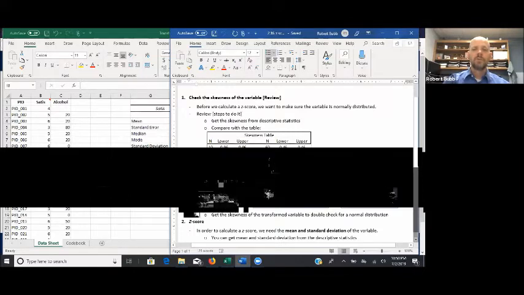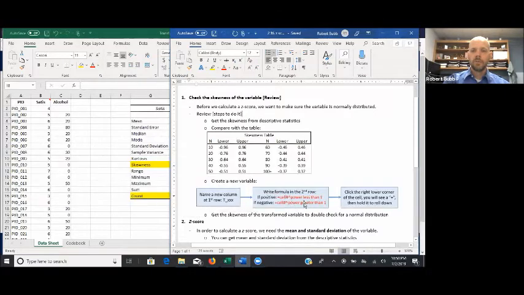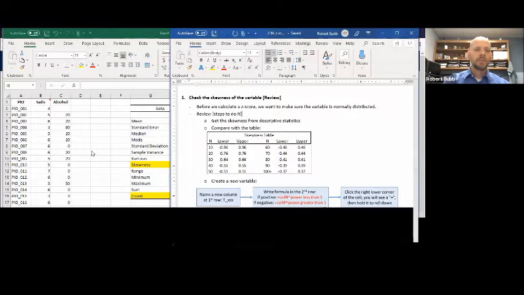We're going to create a new column for our transform, and we're going to use our formula: equals, we'll click on a cell, we'll take it to the power greater than 1, and I'll show you how to do that. We'll use this caret symbol, this up arrow symbol, and then we'll put in a value greater than 1. And then we're going to drag that formula down so that we replace all of our original data with the transformed data. In this case, a power greater than 1 could be a square. So we're going to start with a square first. If that doesn't work, then we'll go to a cube, and so on and so forth, so that we can address the skew in this data and make it fall within our range of what we might consider to be normal.